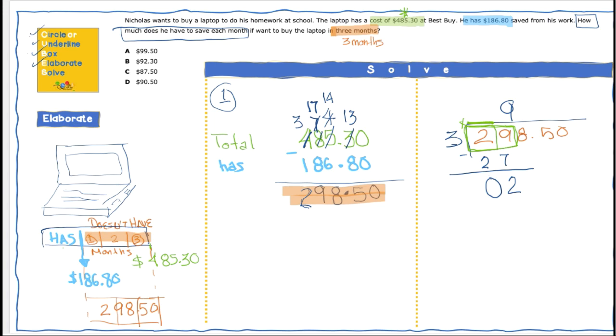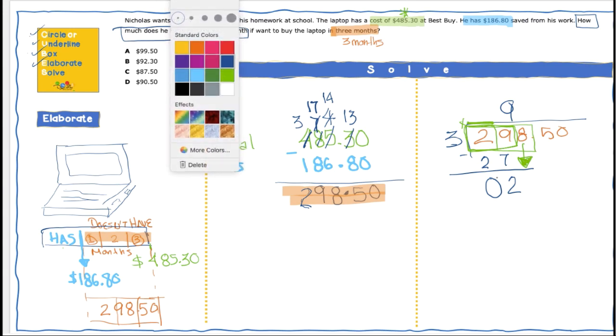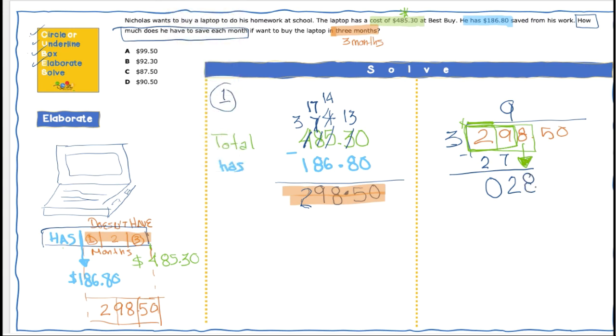Now I'm gonna focus on the next digit. Now I'm gonna go up to the 8, and the 8 needs to go down. Excellent. So I'm gonna put my 8 right here, and again look at your multiplication chart, and this number is pretty close to the 27, so we can go again for the 9. Great. And I'm gonna say this is a 9. 9 times 3, that's a 27. And 8 minus 7, that's a 1. 2 minus 2, that's a 0.